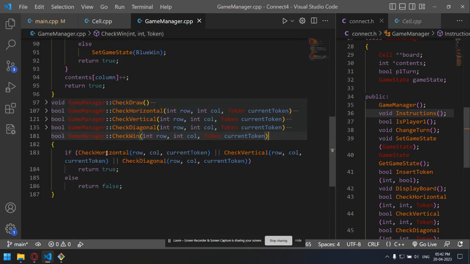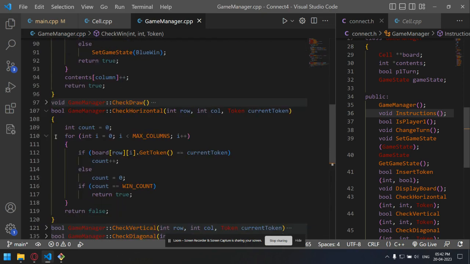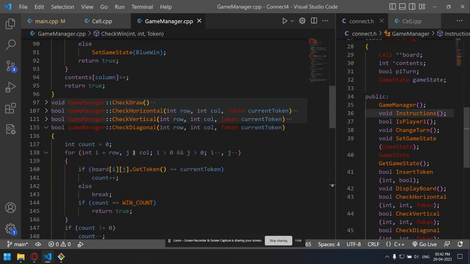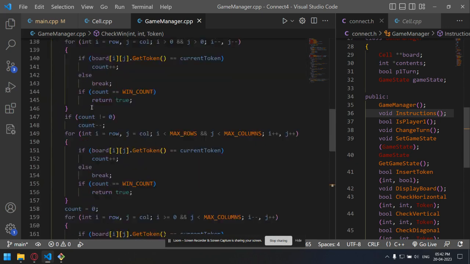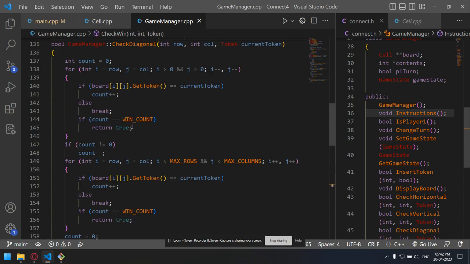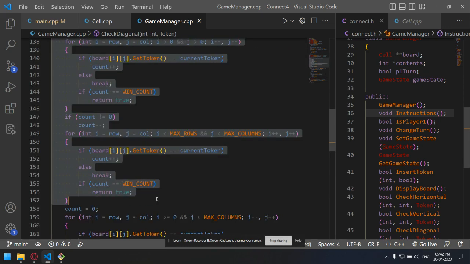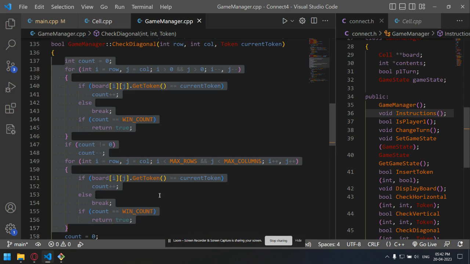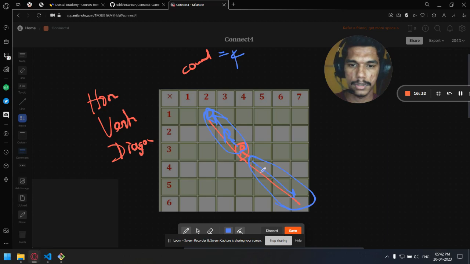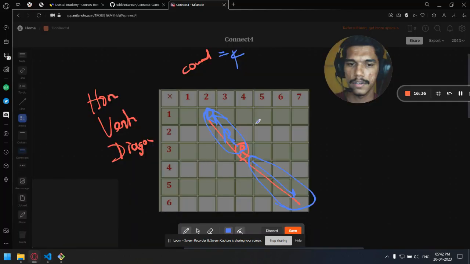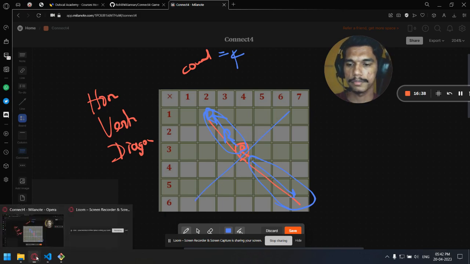So check win has check horizontal, check vertical, check diagonal. So this is the horizontal, and this is the vertical, and this is the diagonal. So diagonal, you can see there are 4 sections. So this is for section 1, which is left right diagonal. So this one, and section 2 is right left diagonal, which is this way.